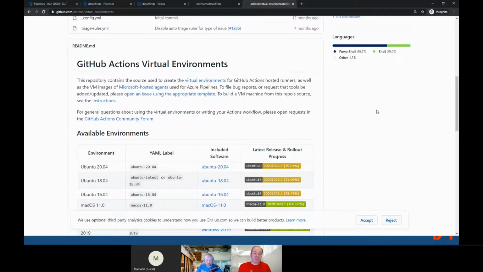However, with the introduction of GitHub Actions earlier this year, Microsoft have decided to provide images for both using exactly the same builds. So all you have to do now is go to this one page and you can either build your own self-hosted Azure DevOps agents or your GitHub Actions runners for use, all from the same images on this one GitHub repository.